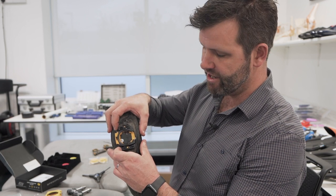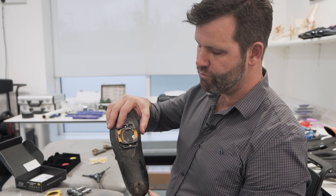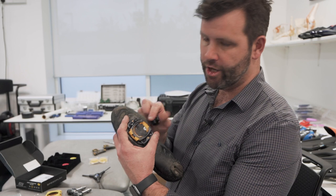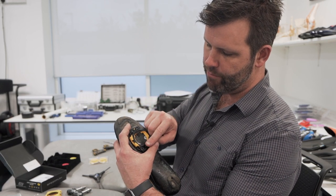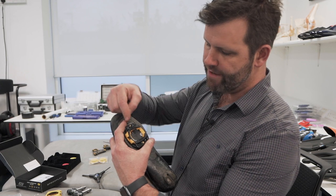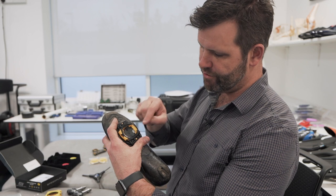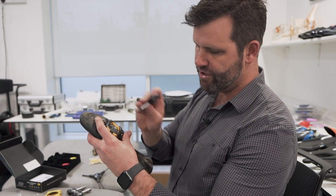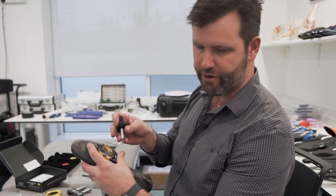If you're someone who drops your heels in and hits the crank all the time, I'd recommend moving the cleat towards the outside to give yourself room to do that when we come to adjusting the float on the pedal. A little tip: as you're tightening up these small screws, make sure you advance each one a little bit at a time. If you tighten up the two at the top first, it's really hard to get the bottom one on. Gradually advance them all a couple of turns at a time and you'll get a nice firm closure.